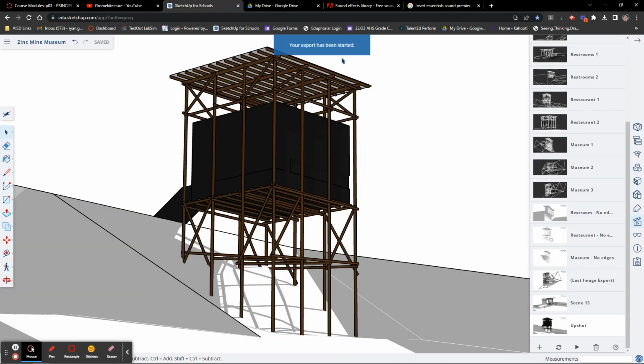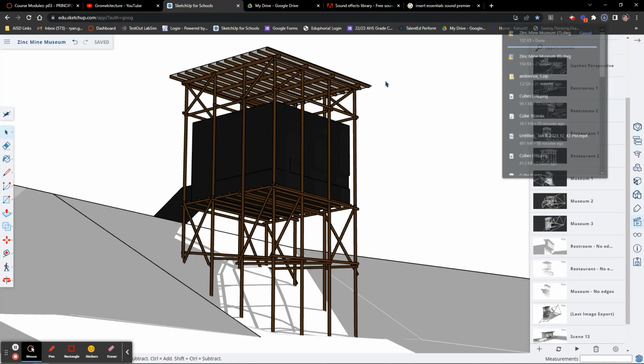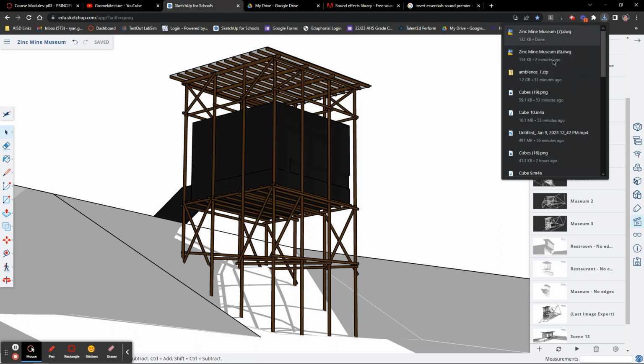Again, it's going to take it a second here to get all of those lines. This one should not take as long because there's less lines than before. So it should show up here momentarily. Okay, so we can hit download. Again, it's just going to show up here. Sort of keep in mind which one is which. So I know that this is 6 in this case and that one's 7. So 7 is the one with the profiles.